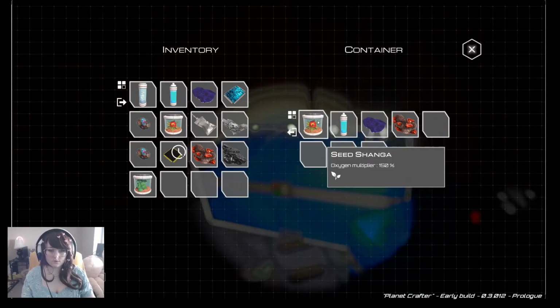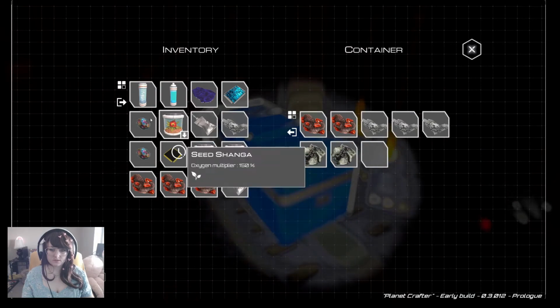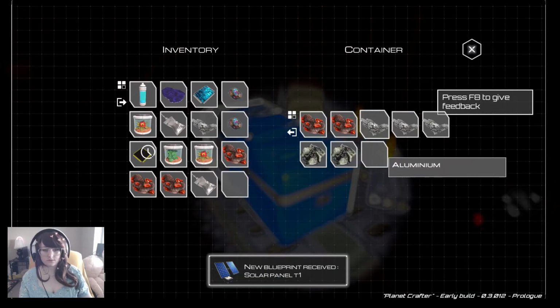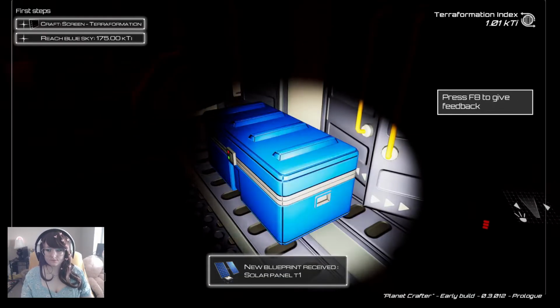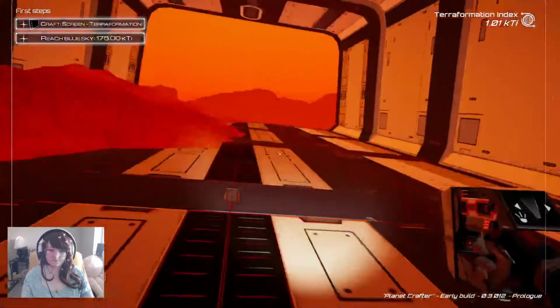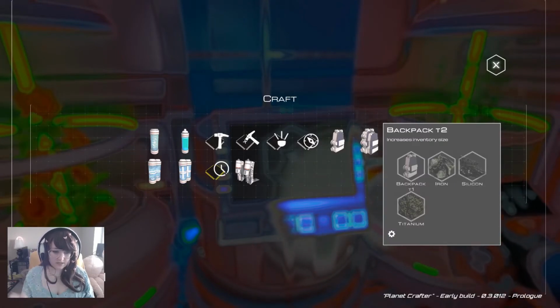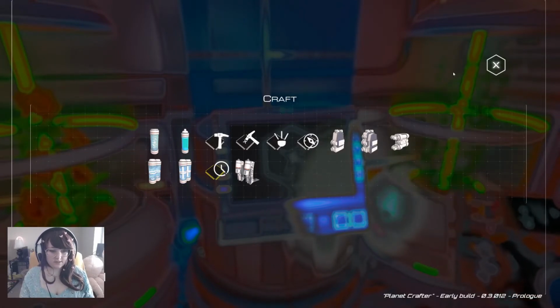Plants. A water bottle. Okay. Oh, cool. All right, we gotta go. Let's skedaddle. Craft, I think. Oh, okay, here's this backpack. We need iron, silicon, and titanium.